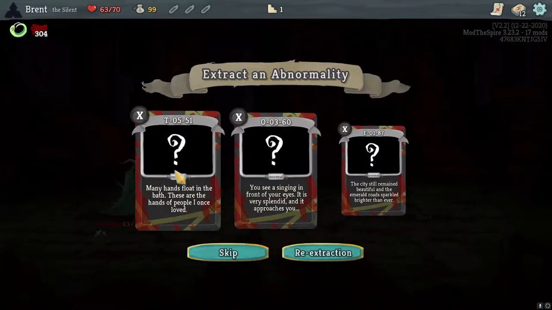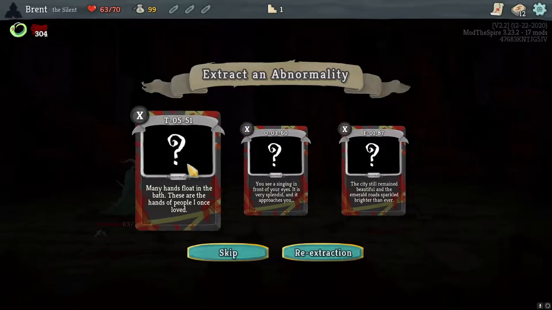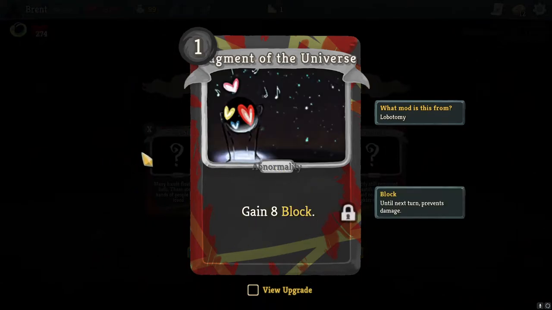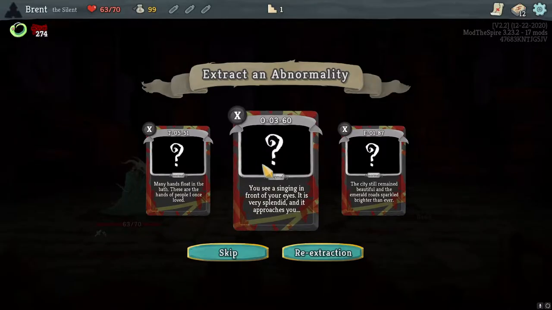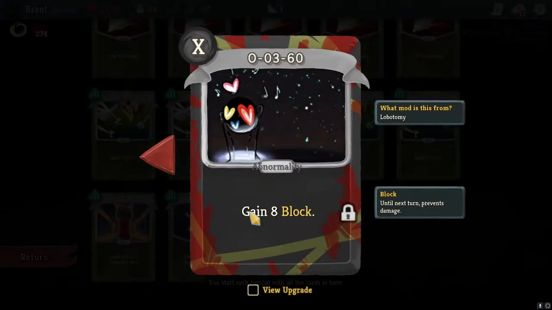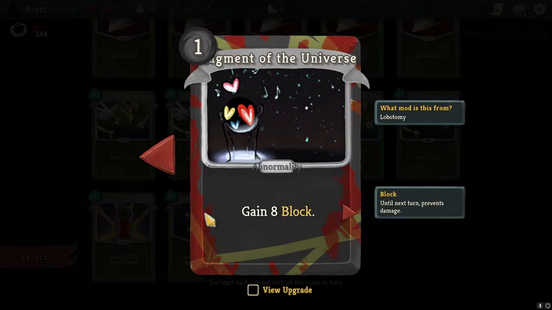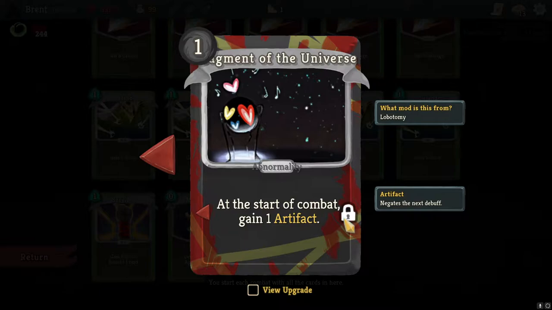All right, let's get the reward. Okay. Now if I right click. Okay. So you can't do it here. It is locked. Oh, you hit the unlock. And it took 20. So this is gain 8 block. Okay. When you right click. Okay, so when I click to view it, it just tells me. And I guess I can unlock it again here. Gain 8 block at the start of combat, game 1 artifacting. And it is for 1. Weird. And you can continue gaining the buffs.